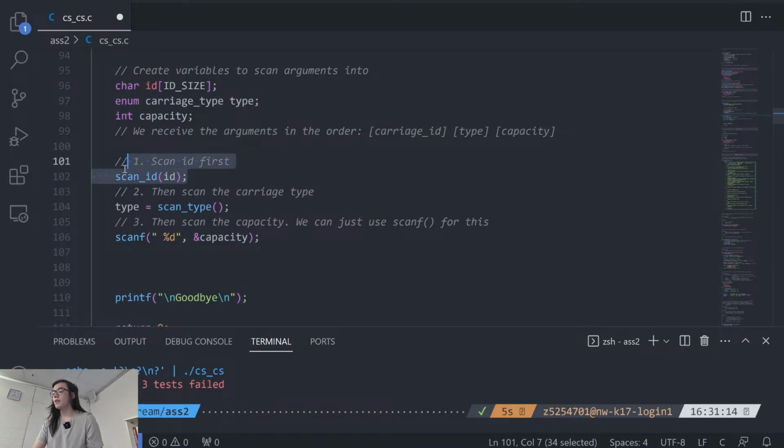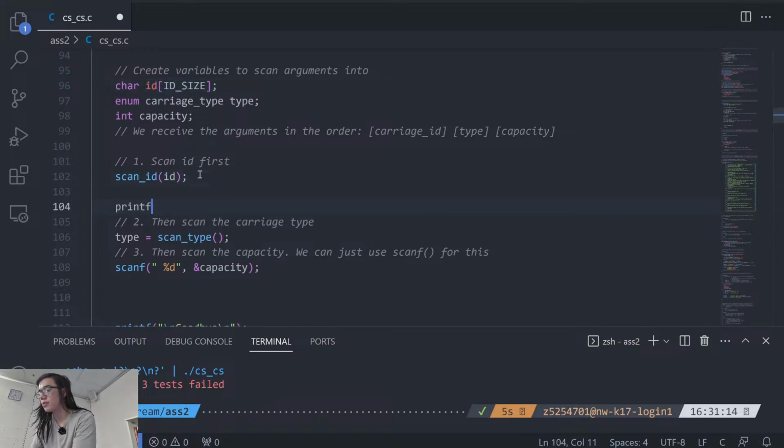After you run this, so we create our array of chars, once we run scan ID here, it should scan in all of the characters from the ID that was entered into this array. So after here, we should be able to print %s. The entered ID was this. And that should be an ID.